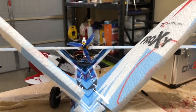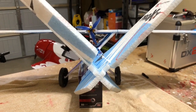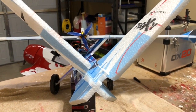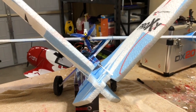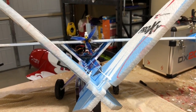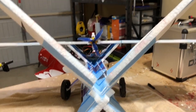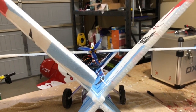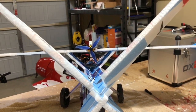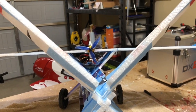Now, if I hold rudder all the way to the right and then give up elevator, we still have elevator throw. So the rudders don't max out the elevator throw. And if I do the same thing in the other direction, same thing occurs. And if I hold full up elevator and move the rudders, they still both move. So that's something you want to verify in your setup, that even at maximum throw with the stick, you still have rudder control and elevator control.